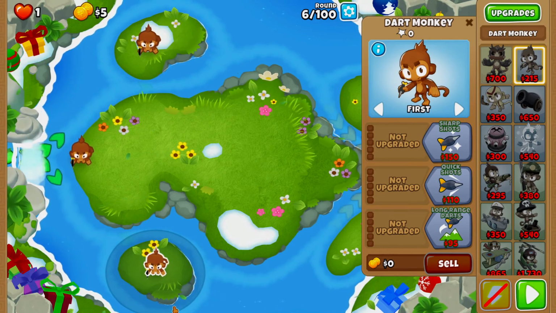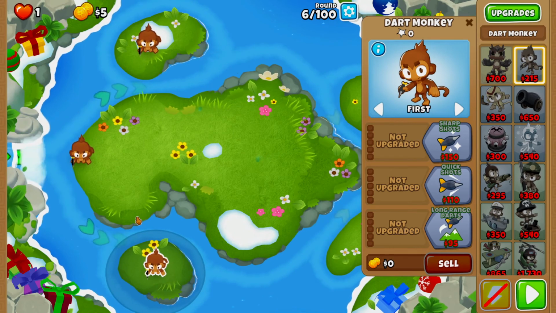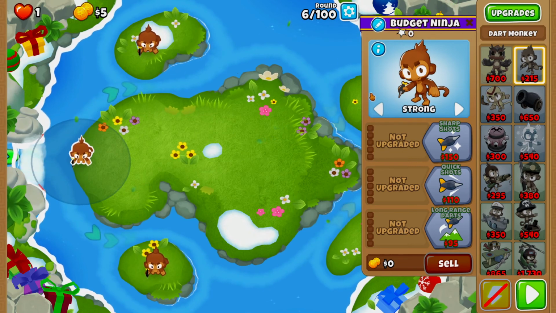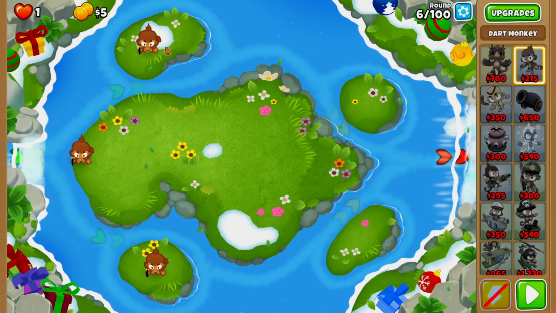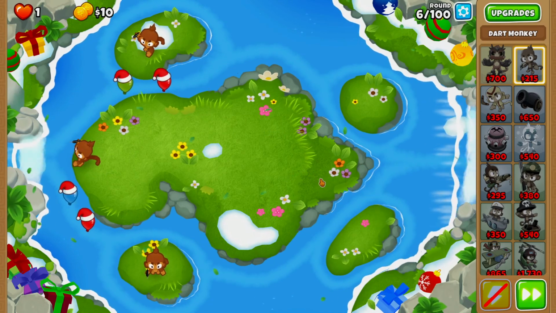Then of course I made it so the bottom island dart monkey would be able to hit all of the balloons as they circle the island themselves. And then we're going to come over here to this front dart monkey, and we're just going to change his targeting over to strong. That way the front dart monkey will do damage to all of the strong balloons, and these 2 dart monkeys that we placed down will be able to do damage to the rest of the balloons themselves.